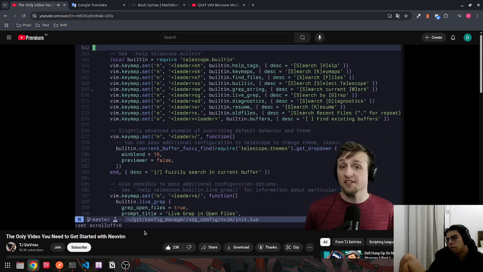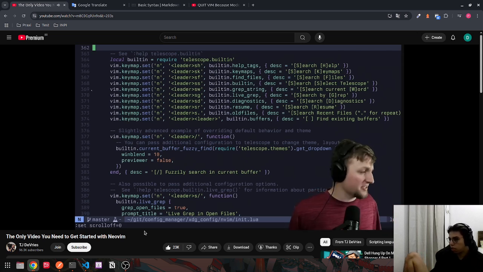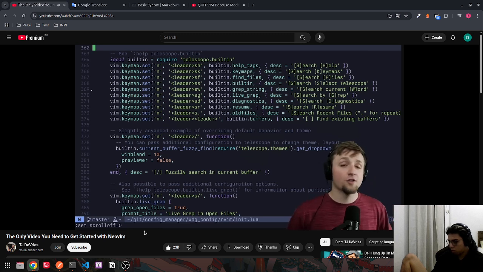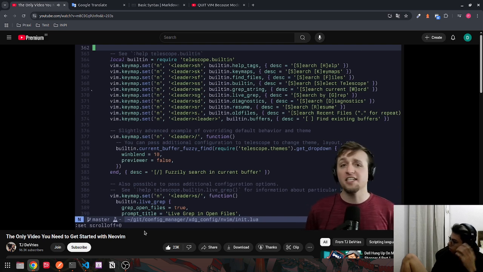Lots and lots of different things can be fuzzy found, searched for using Telescope inside of Neovim. Not just files or help, but also your key maps or symbols in a project or diagnostics. You can even search through files that you've opened before or the currently open buffers. We've listed each of them out here, and there's great help documentation in telescope.builtin, which you can check out if you're interested in any more of these or their particular options that they include.